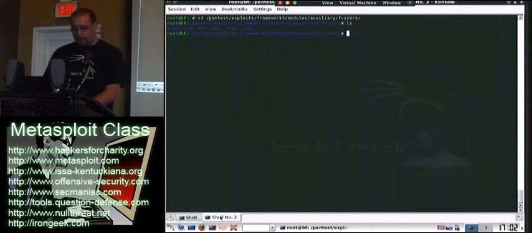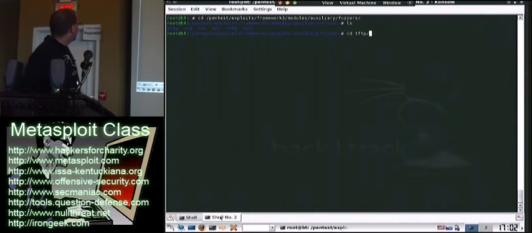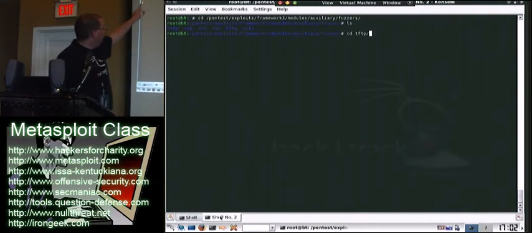The one that we're going to look at is actually not going to be included in yours, but it's in those files that I had you download, which is the TFTP one. This is where you replace it. Can you guys see that at all? Okay, so pentest, exploits, framework3, modules, auxiliary, fuzzers.